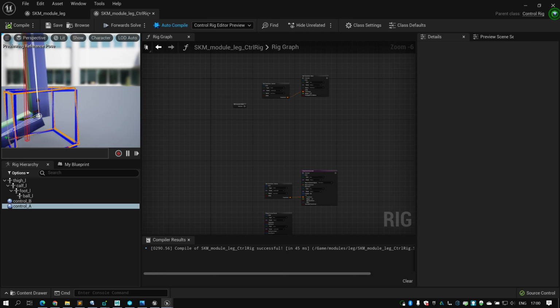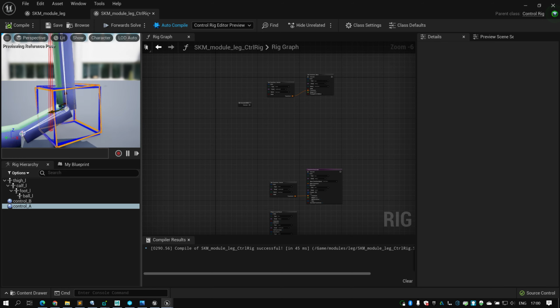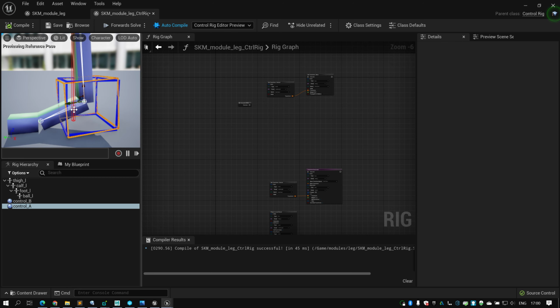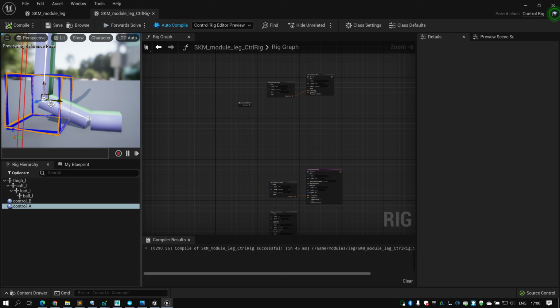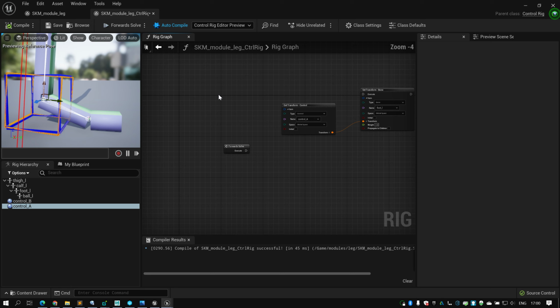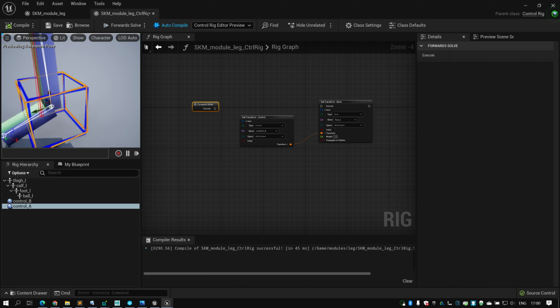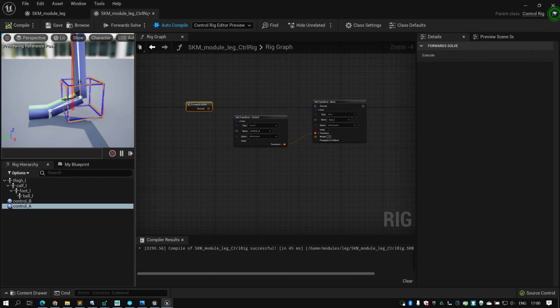Well, so far, up till now, what we really did in our solvers or modules is to dynamically align the control to the bones. And then by moving the control that is perfectly aligned with the bone, we were able to get a predictable behavior. And most of the time that's fine, but there are certain scenarios where you cannot do that, and the foot is one of them. Also, what I'm saying is true in most cases, especially for bipeds, but it's not always true.